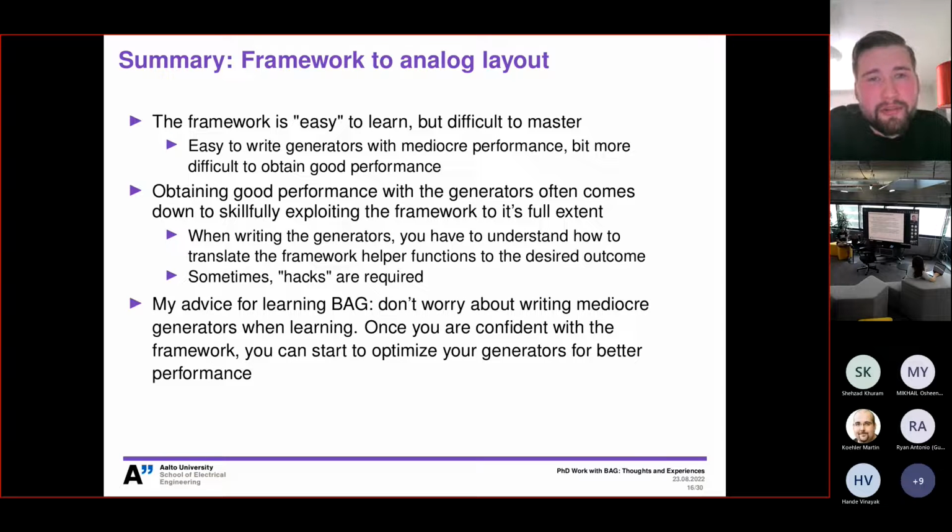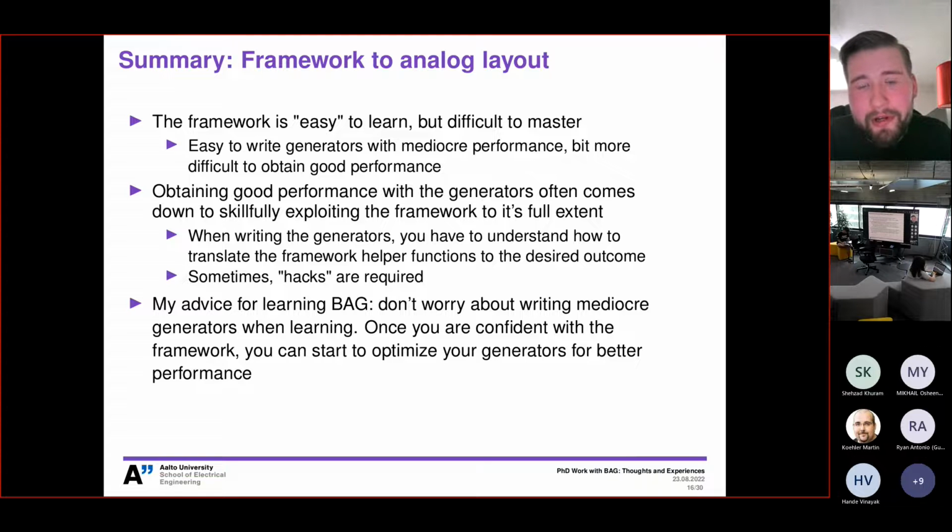You have to hack the framework in order to get the desired outcome. That means that you truly have to understand what goes on in the background in the framework, how things are handled there. And sometimes when you start creating these hacks, you have to take care of other problems that might appear when you start hacking.